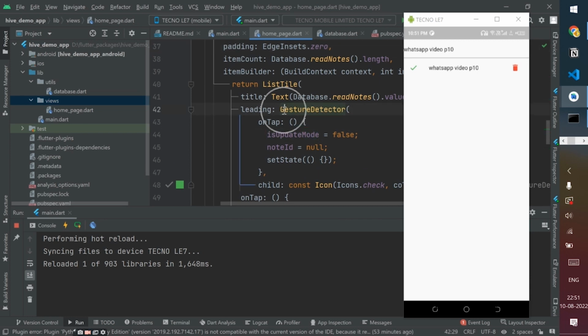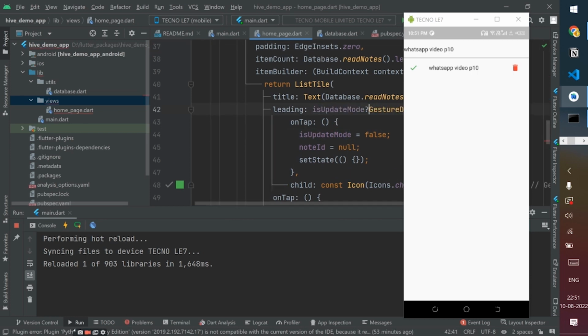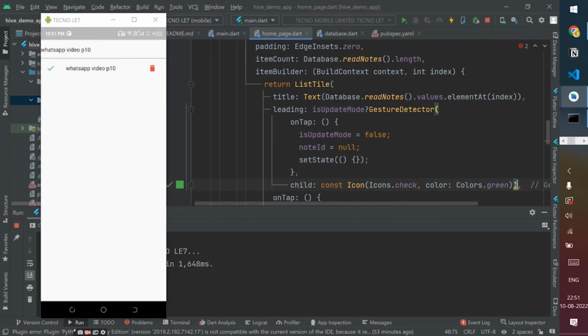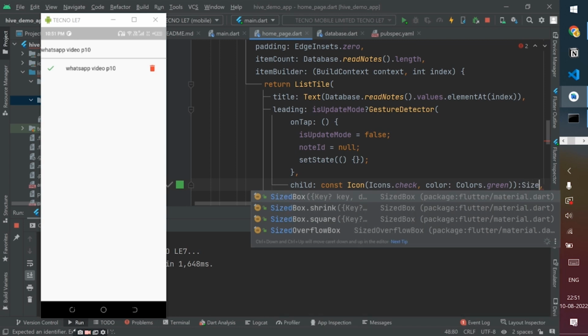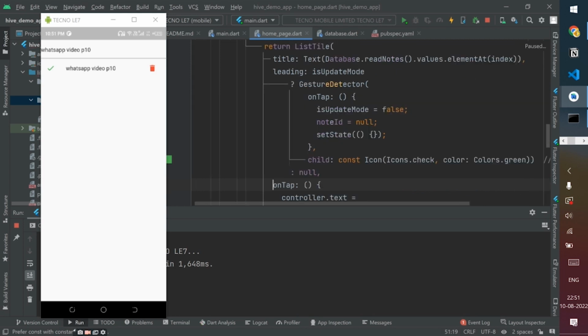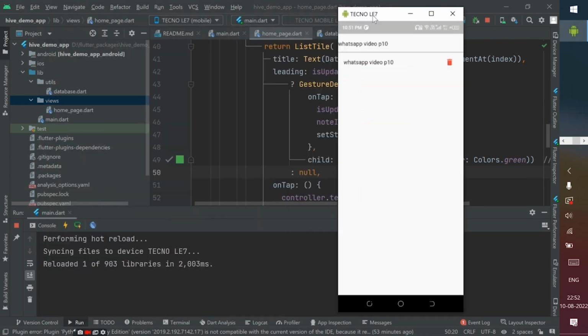So what we'll do is that if isUpdateMode equals true, only then you have to show it, otherwise don't show. So let's make it a SizedBox, right? Or let's pass null only. Let's refresh and it's removed as well.